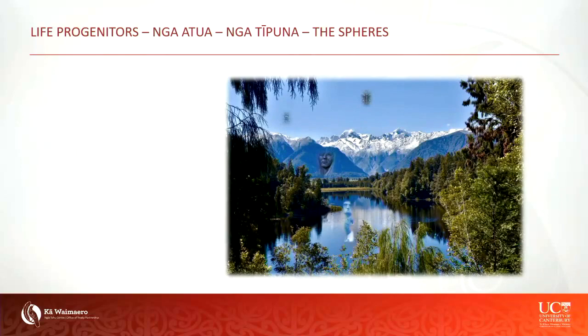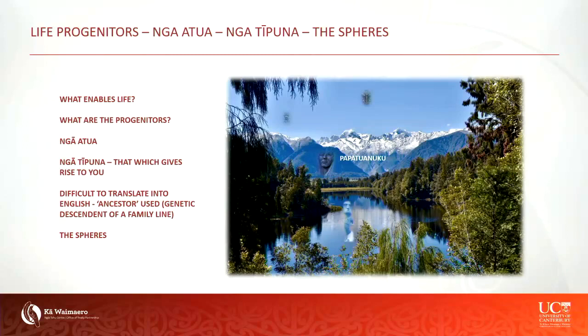So here, I'm not sure if you can see the faces in that image, but here at the top we have Papatūānuku, which is basically the earth, Ranginui, the sky, and Tangaroa, the waters. If we lay over this a more scientific way of thinking about these things, Papatūānuku, the earth, is often thought of as the lithosphere. Ranginui, the celestial sphere. Tāwhirimātea, that's the air, the atmosphere, and Tangaroa, the hydrosphere.